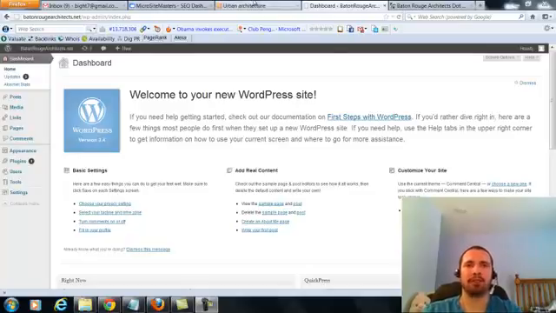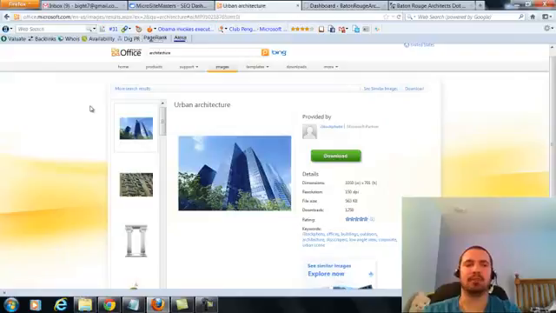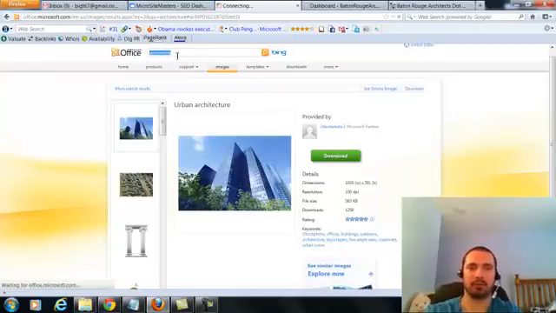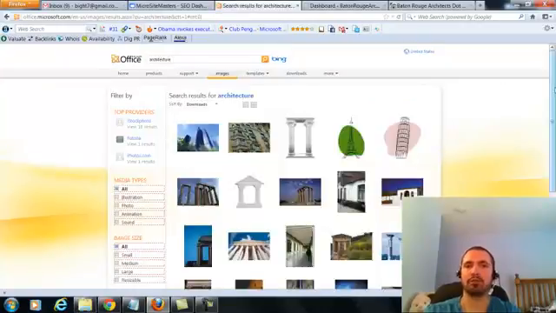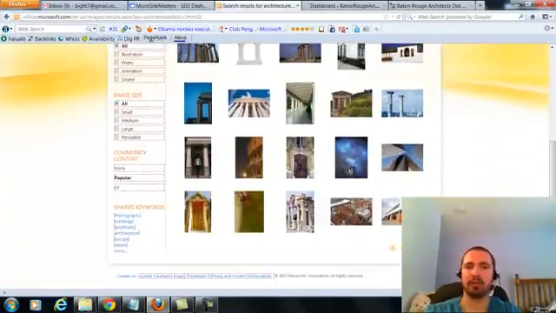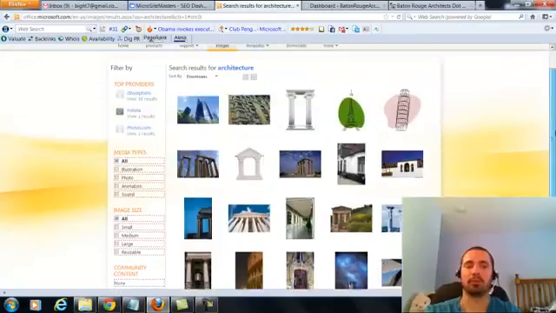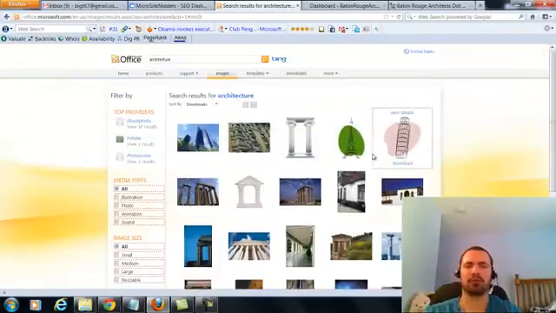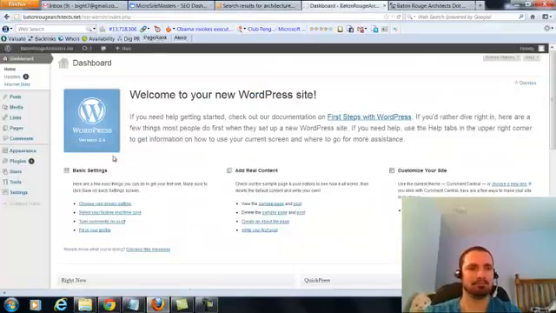By the way, this is the site that I go to get my royalty-free images. I've been using this site a lot. It's office.microsoft.com/en-us/images. Then just search. For example, if I search architecture, it gives me a whole bunch of stuff to choose from. There's plenty of stuff, and they have a next page, so there are multiple pages. Of course, there are also other sites where you can get free images, but that's where I've been getting mine lately.